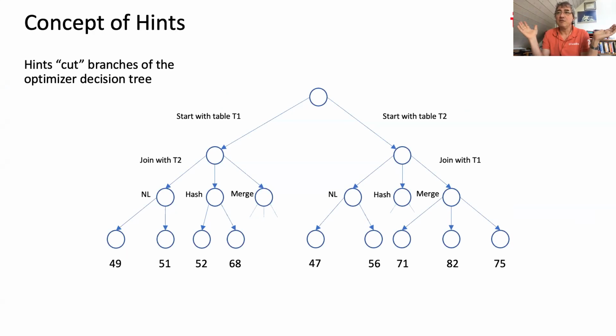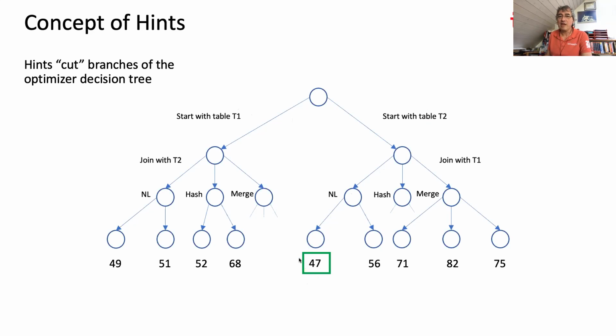Or when we think of all possible execution plans, this is a kind of decision tree for the optimizer. So here we have different execution plans in this tree. Each of them has individual costs, and what the optimizer usually does is execute the execution plan with the smallest cost. In this case, this would be the 47. That means the execution plan joins tables T1 and T2. It would start with table T2, do a nested loop on T1, and for example use a special index here in this case.